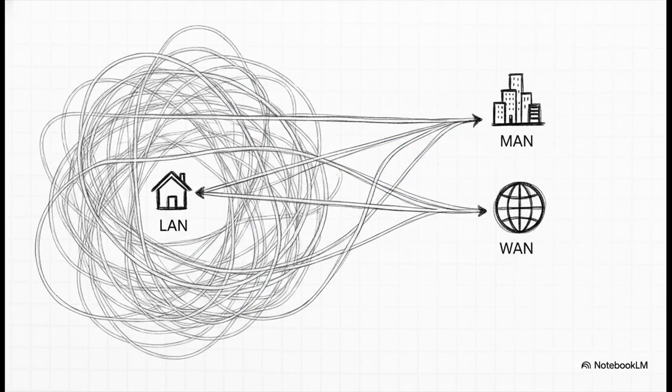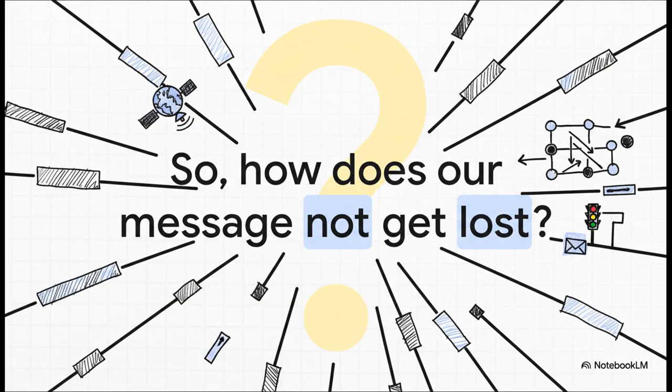And when you weave all of these different networks together, the personal ones, the local ones, the citywide and global ones, you get what's called the internetwork. Or, as you and I call it, the internet. It's really just a network of networks. Okay, so in a system with literally billions of devices, how on earth does your one tiny message find its exact destination? Well, it relies on some really specialized hardware that acts like a GPS and a super efficient traffic control system all rolled into one.